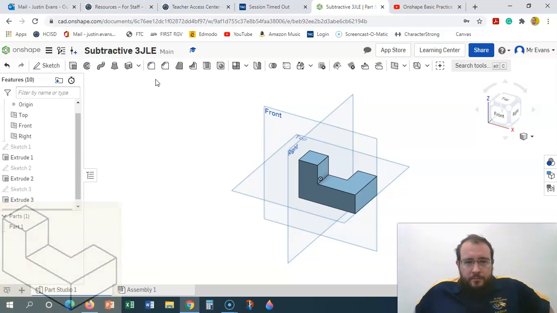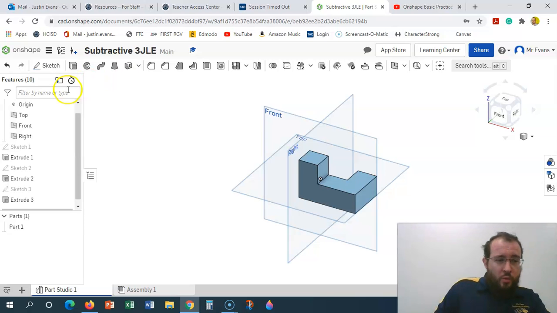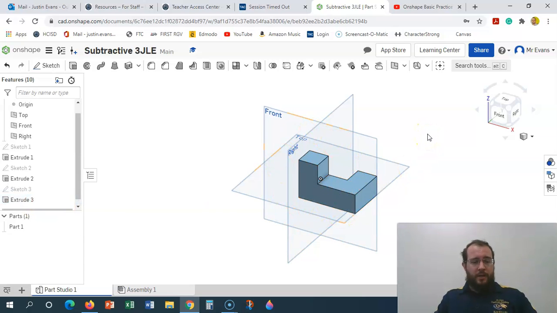And I'm trying to think how I want you to share this with me. For right now, what I think I want you to do is a screen capture picture where I can see these 3 extrudes here and your part. You can do that if you're on a laptop.